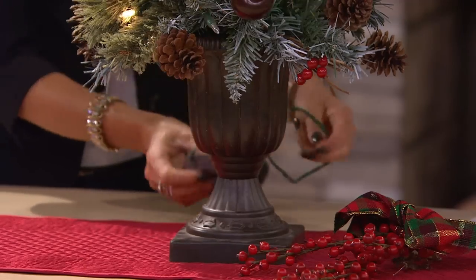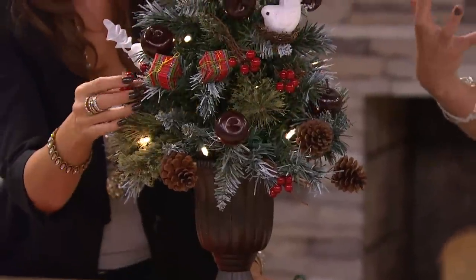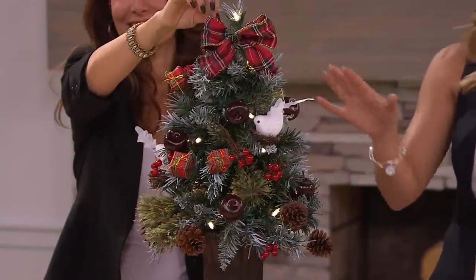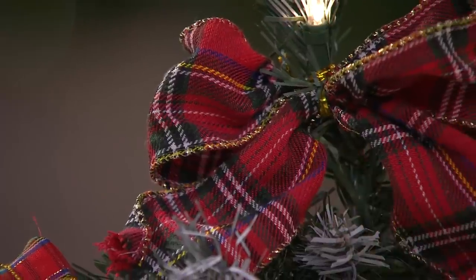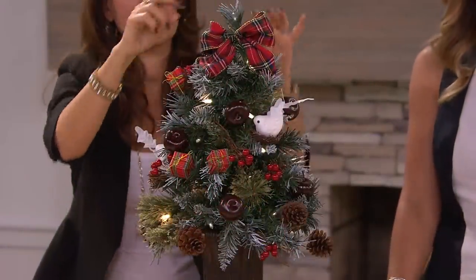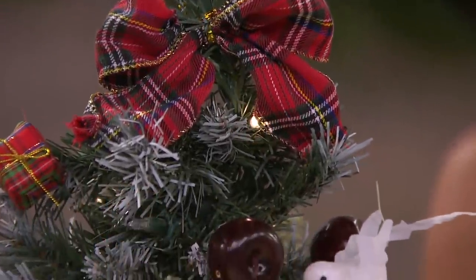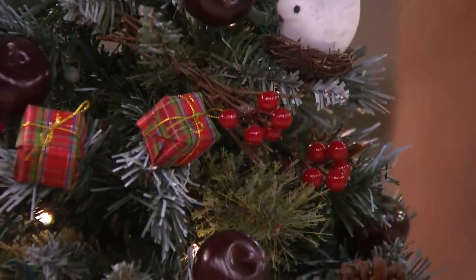That urn has that beautiful bronze look to it — gorgeous. It's the quality that you're getting here at such an incredible value. You're not even paying $20. The easy pay breaks up that price even more for you for $4.99 a month. It's a $16 savings on a beautiful tree — many people have bought at the regular price, and you are now getting it at clearance. More than 110,000 have been sold here on QVC. Now we have 1,800 alone just sold here this morning. We have 500 people on the line. These are going quickly. I urge you that if you're looking at this tree, give us a call now — I can't promise you it's going to be there if you wait.